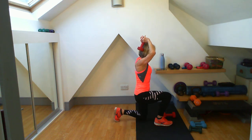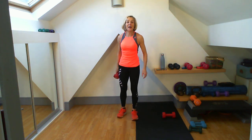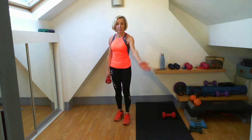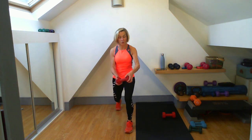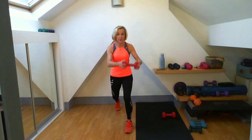I'll get one more done. 3, 2, 1. And good work, well done. Okay, my lunge. The nice movement down to my hip, back to my knee each time. Okay, so I'm going from my knee. So I drop down into my lunge, round, out to your hip, back to your knee.